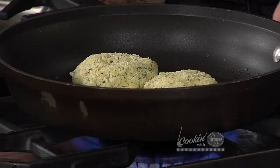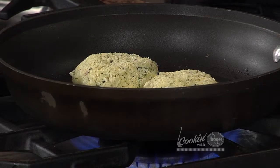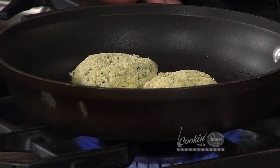Now, when you're doing these, you want your heat about medium high. You don't want it so high that it's going to scorch and black them. Correct. Good. Yep. Good. So we'll just let these go for a minute. You want to hear that sizzle? That's it. Man, they look good. They're starting to smell good too. Yeah, I use the private selection. It's a Parmesan herb. It's got a little bit of rosemary, thyme, all that, and a little bit of Parmesan, and it's a panko breadcrumb, which just crisps up very nice.